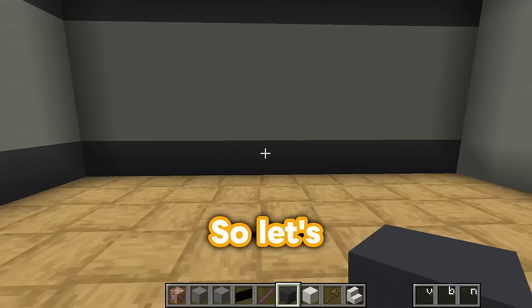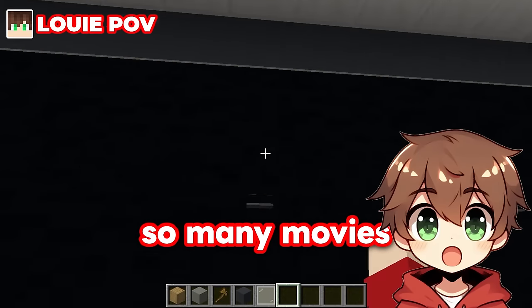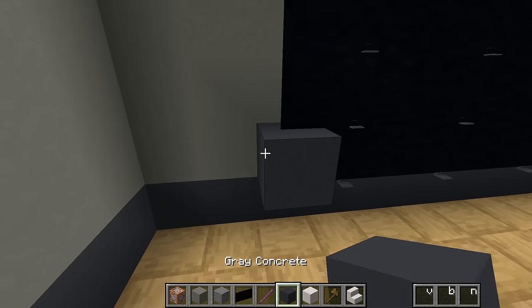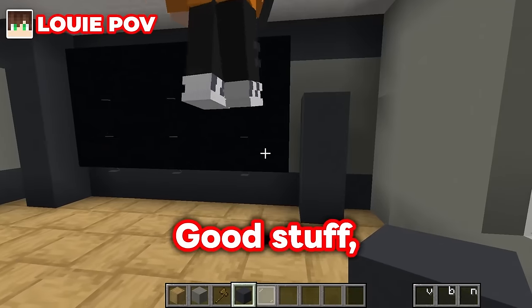Okie dokie. So let's add a TV right here. I could watch so many movies on this thing. It does look a little bit out of place right now. We need to add the edges to the TVs like this. There we go. All right, good stuff, Jamesy.